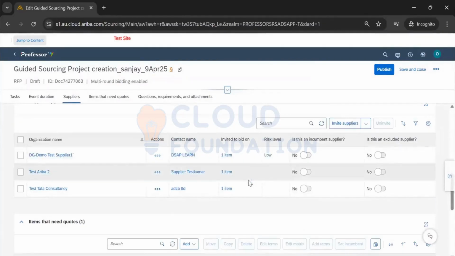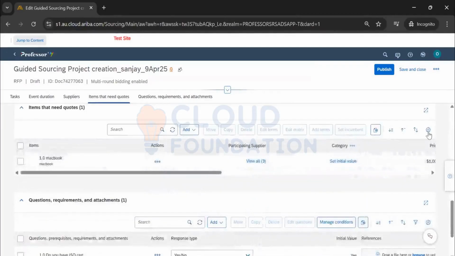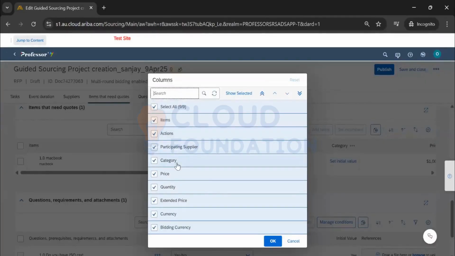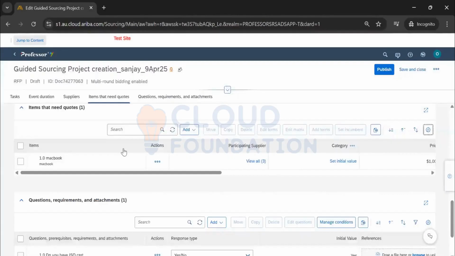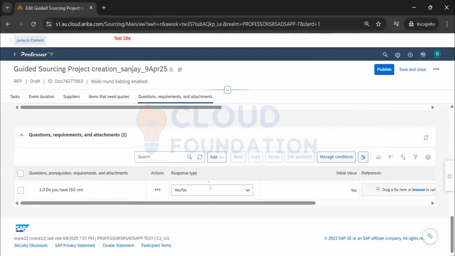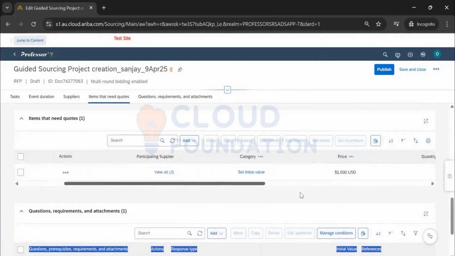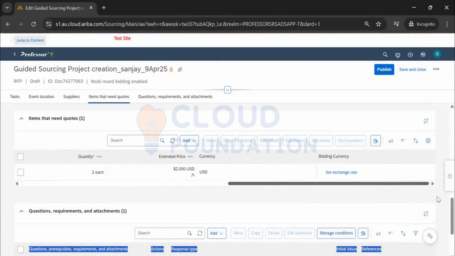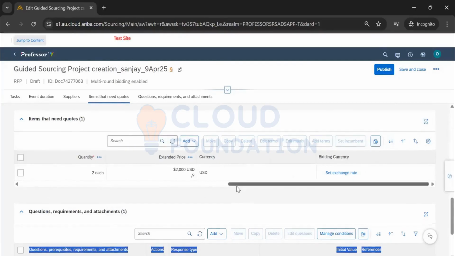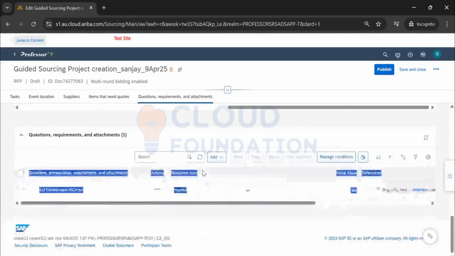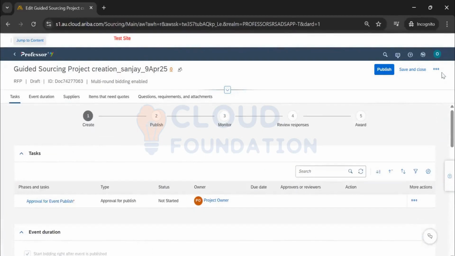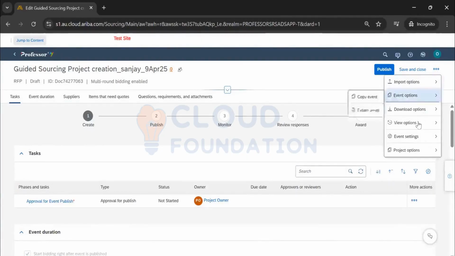Now let's go to... I just want to check one more thing. There is one option earlier, to view as a supplier whether that is available or not and where it is available. So let me go full screen. But okay, anytime you are creating, you get confused and you want to switch back to the classic environment, you can use this option and go to View option, Switch to Classic View. It will take you back to the normal view. Then you can perform your action.